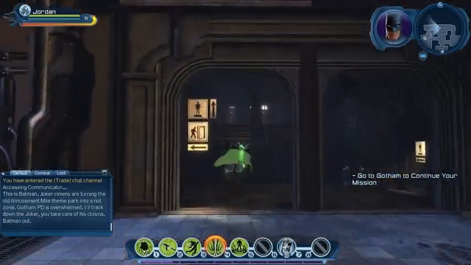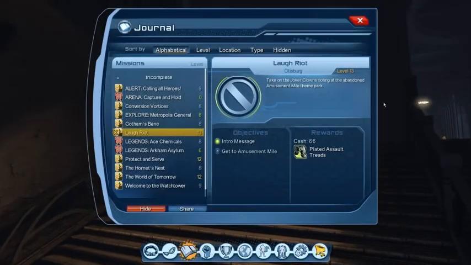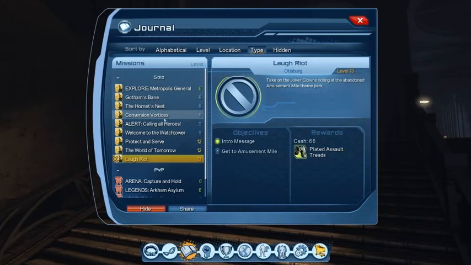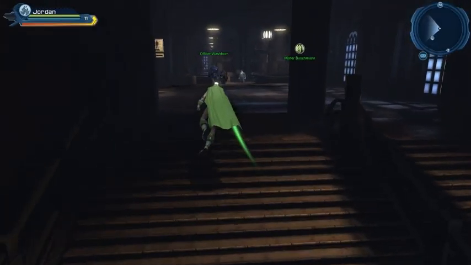Batman out. Alright, so I think that quest is going to be way too high for us, of course, but you can see there, Laugh Right. That's going to take us back into the Amusement Mile, which you all know is one of my favourite locations in the game. I really love that storyline there. But what we'll actually set up for the next time we're playing here is Gotham's Bane, which is, of course, the single-player instance. So we'll just track that one, all ready to rock.